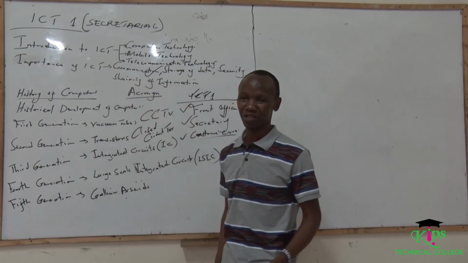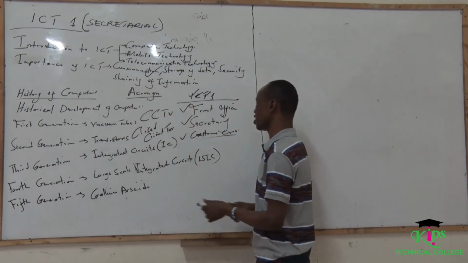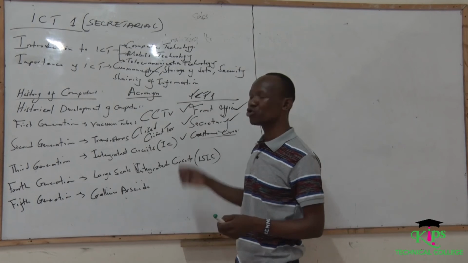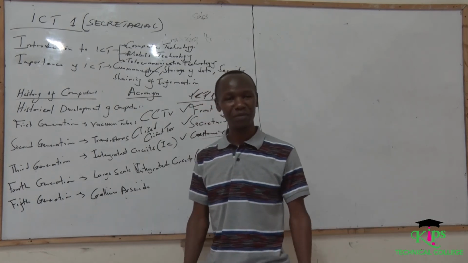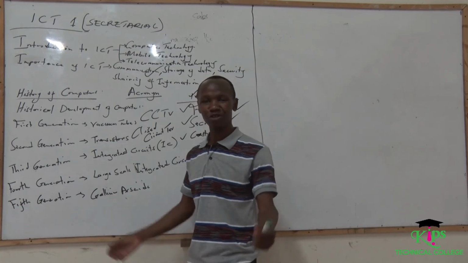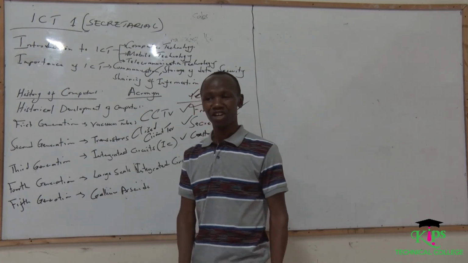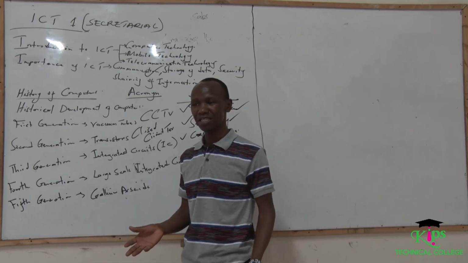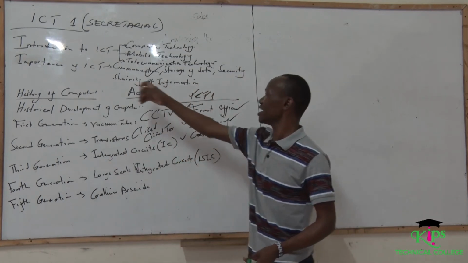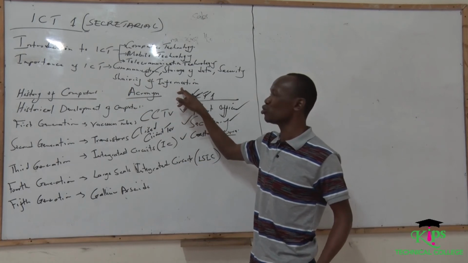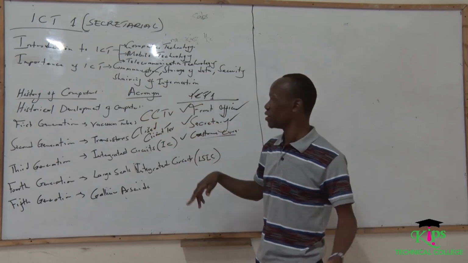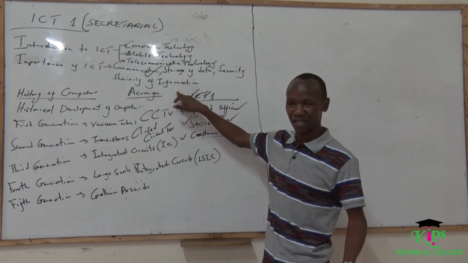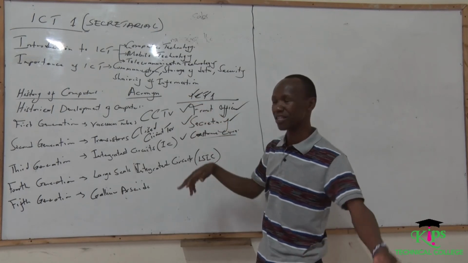What about sharing of information? We need this data. Maybe from there, you've already admitted students. If you are a front office personnel, for example, then this data you don't remain with. You need to forward it to the accounts department, for example, or to academic departments. How do you share that data? Do you carry it physically? Do you have a group of files which of course can be lost? You can easily omit them, or they can easily be torn. So in that case, ICT is going to help you to share this information through networking. You can easily forward it because you've stored it somewhere. So you can easily forward it to the next level by using an email, for example. You can compose an email, attach a file, and forward it.